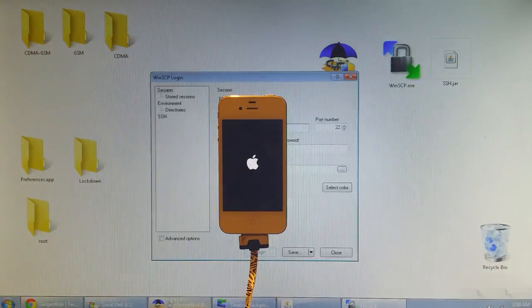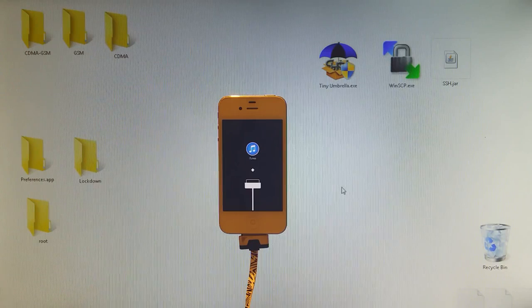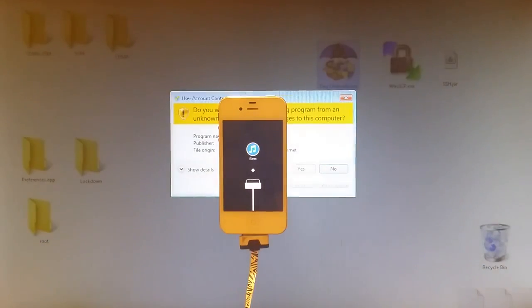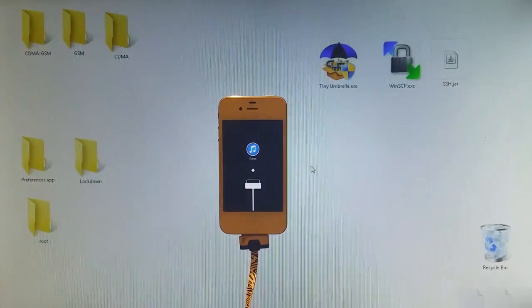You're going to disregard that because you're not even going to want to use this. Now, notice that your phone is in recovery, so that's normal. The next thing you're going to want to do is launch Tiny Umbrella. Tiny Umbrella is a tool that's going to allow you to forcefully eject out of recovery mode.